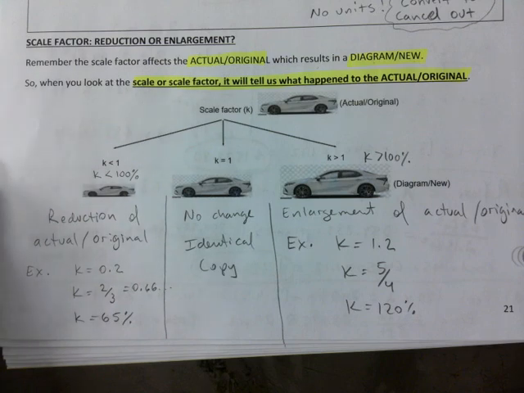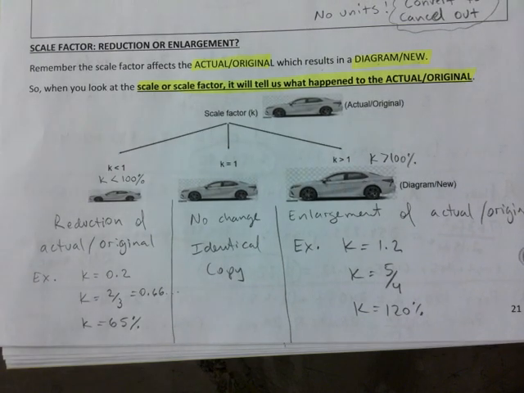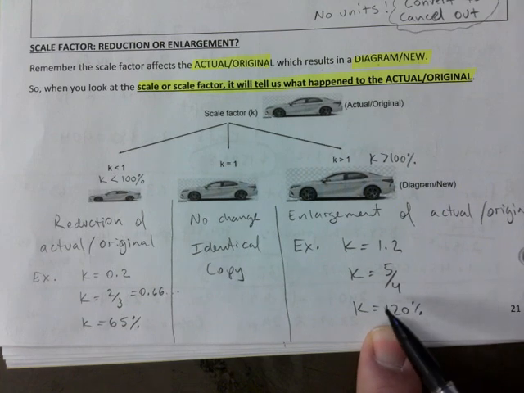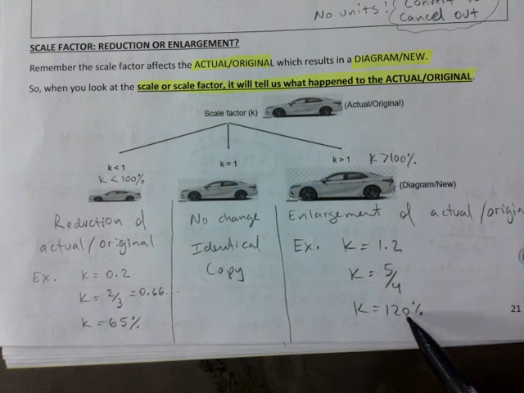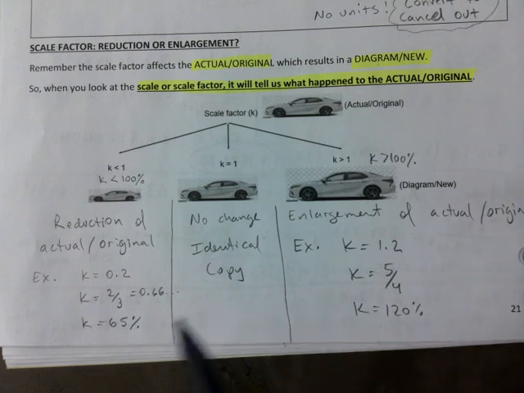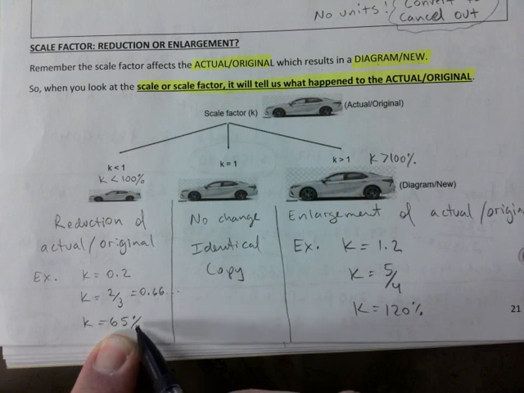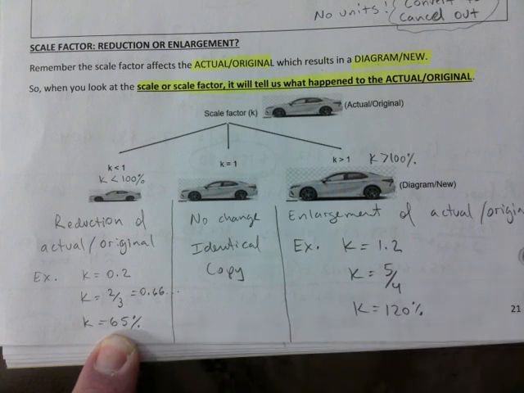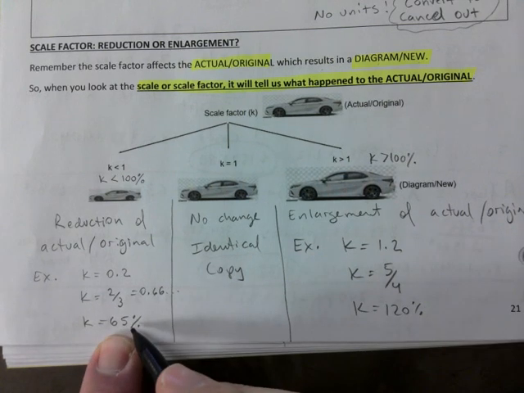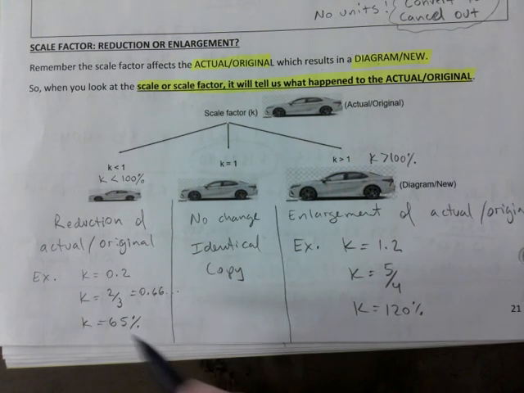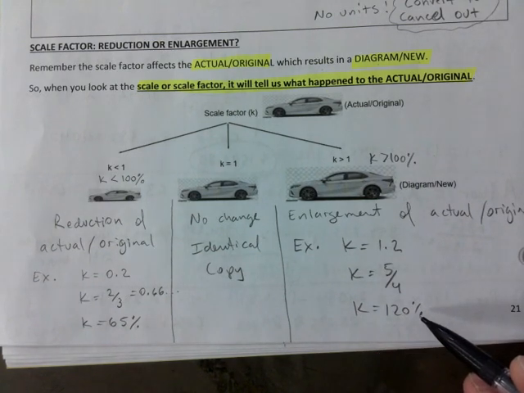I think I want to add, I'll just talk about it. I won't make you copy it just yet. If you have a scale factor of 120%, you just need to understand there's a 20% increase. I think you can wrap your head around it. On the other hand, if the scale factor is 65%, there was a 35% decrease because you always go from what happened to it starting at 100, because 100 is your original. If you're down to 65, that means 35% decrease. If it's 120%, there's a 20% increase.